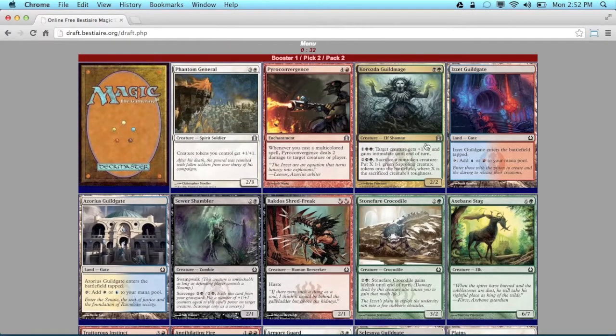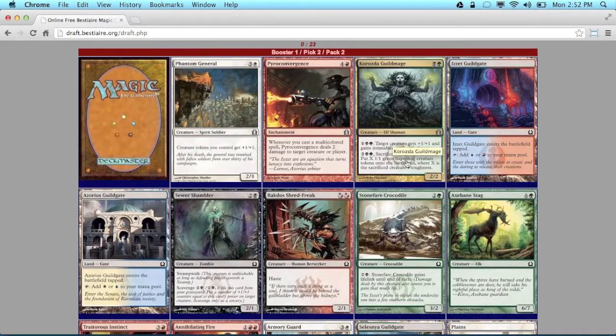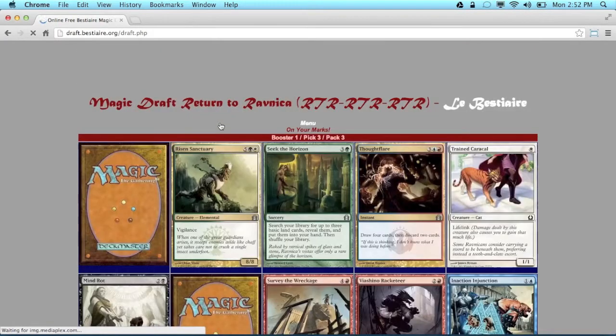Hard to pass on the Krasda Guildmage. Personally, I don't actually like the Krasda Guildmage unless you're going Golgari, which we're probably not here. So actually, lots of good picks here, but we're going to take the Phantom General, especially since we took the Centaur Herald at the beginning. Hopefully help out our tokens.